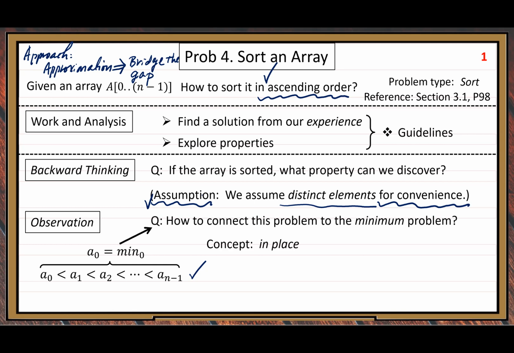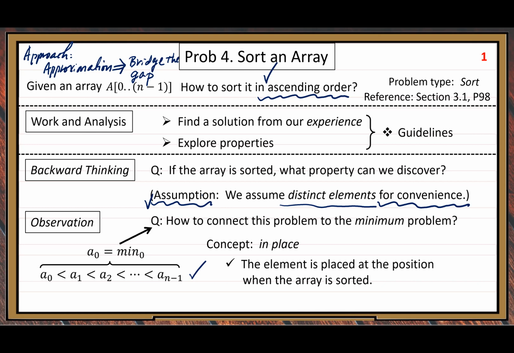Next, I'd like to introduce a concept called the in-place concept. From this phrase, you can guess the meaning. It matches our natural language understanding. But here I'd like to repeat its meaning another time. If the element is placed at the position it would have when the array is sorted, then we call this element in place.